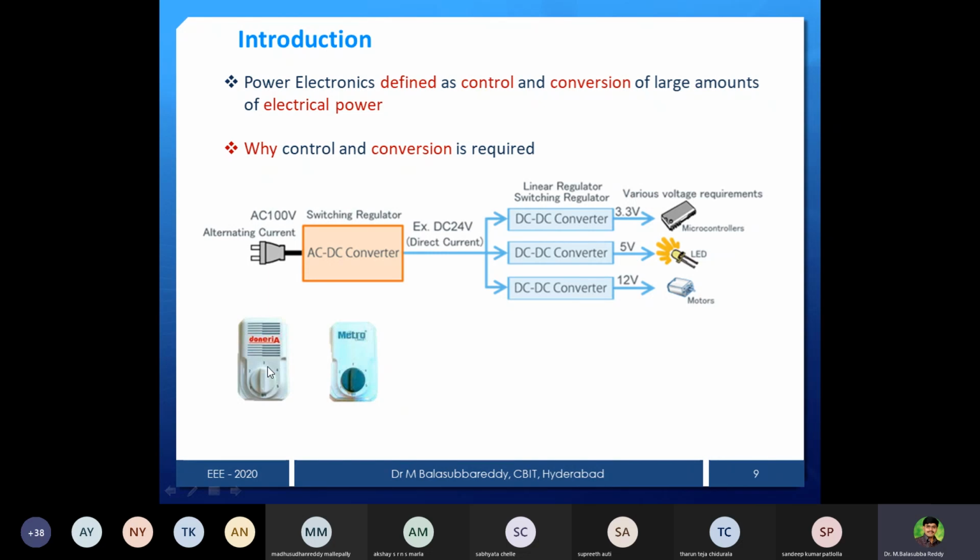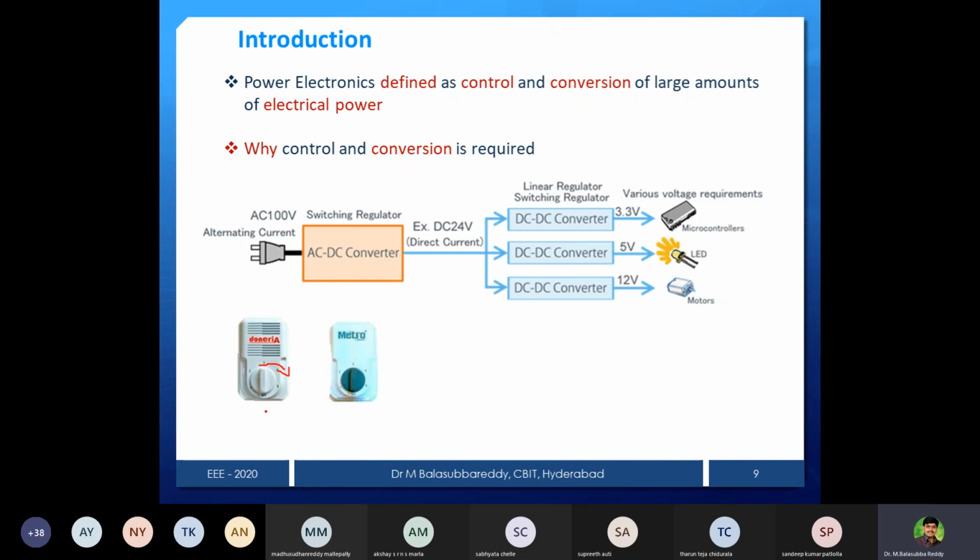So based on the value of the resistance, a drop will be created, and the rest of the voltage is connected to the fan motor. In that case you will get one speed, but I want to increase the speed of the fan. Then what I have to do is move this to one more step. So let's say you move it like this. Then what will happen? One of the resistances is going to be cut off.